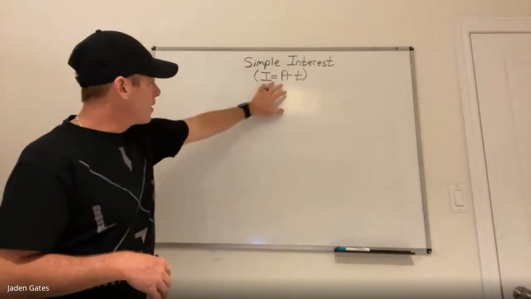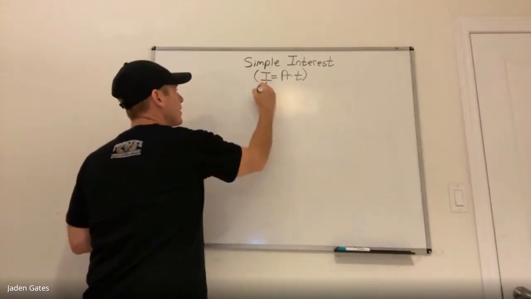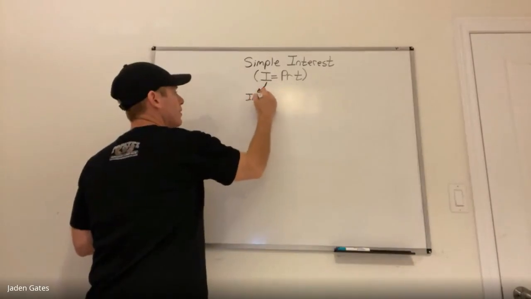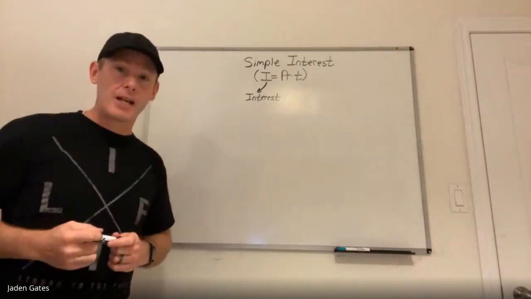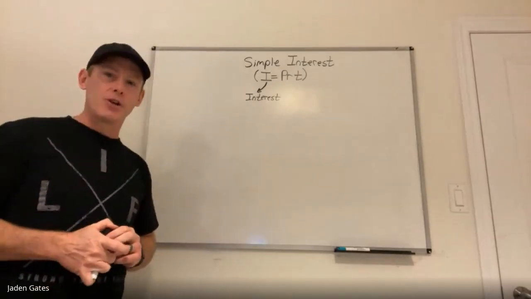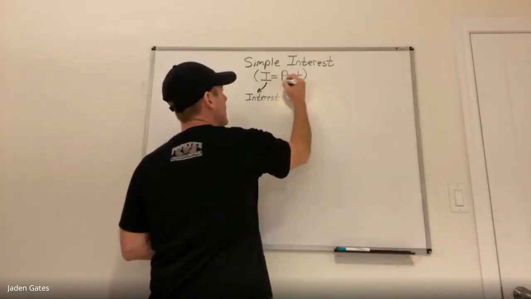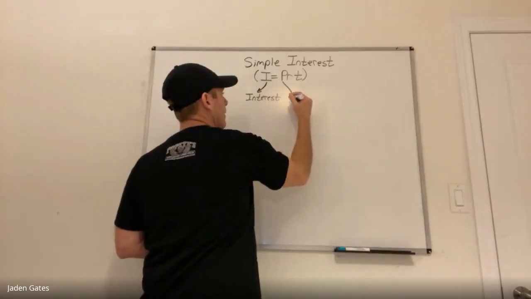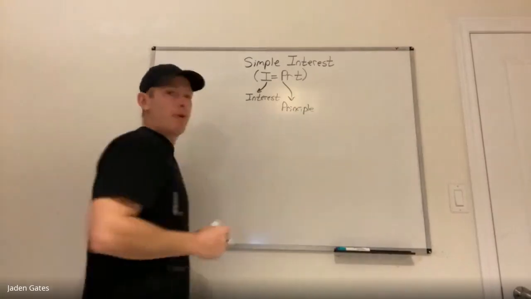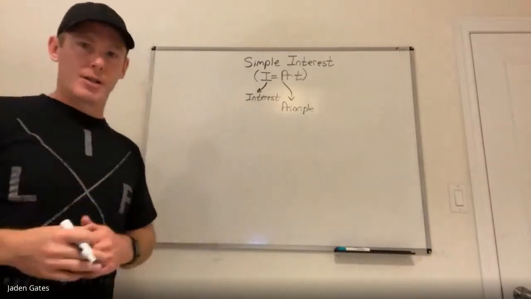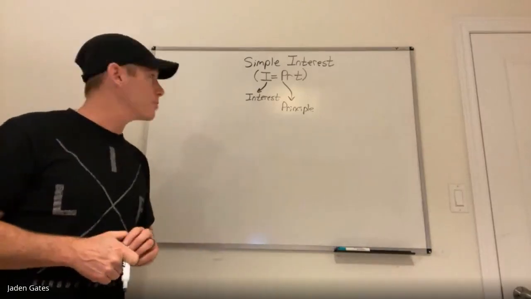All right, so first off, our formula here. We have I, which is the amount of interest. So again, that is the fee that is either being collected or paid, depending if you're the borrower or the lender, for lending money or borrowing money. Principal, P, that is the money that is being borrowed or being lent. Again, there's two sides to this. I'll probably often talk about borrowing money. So that's the amount of money that you borrow, the principal.